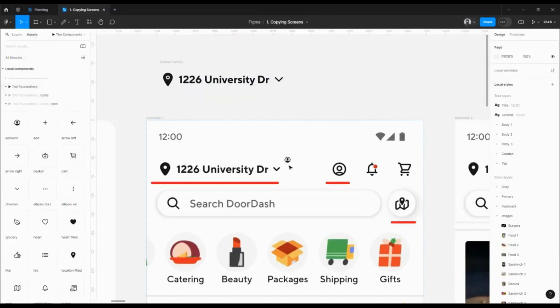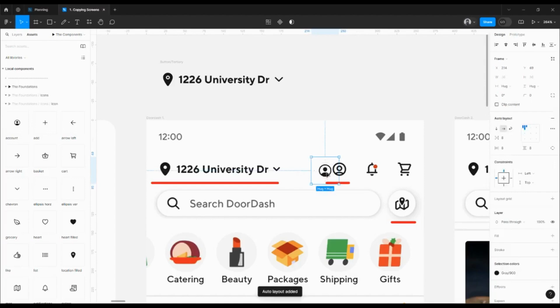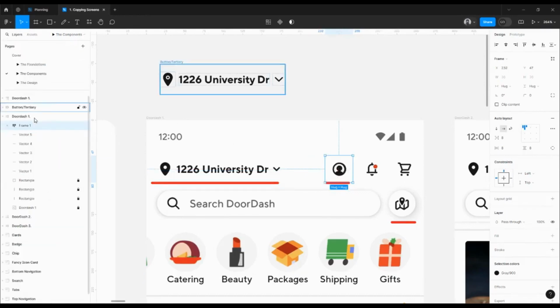Now I'm going to go to the asset panel again, drop my icon, place it and see what size I need it in. I need it in 20. Shift A on screen and applying my auto layout, renaming this button from the layers panel and calling it button.